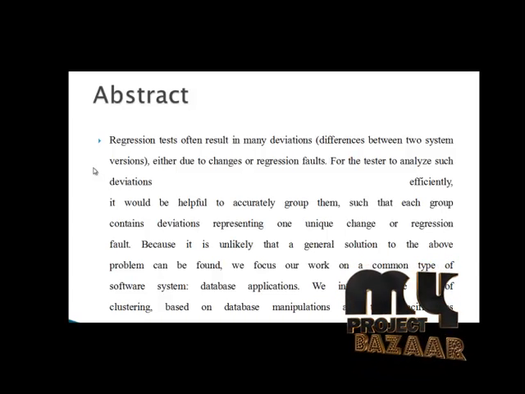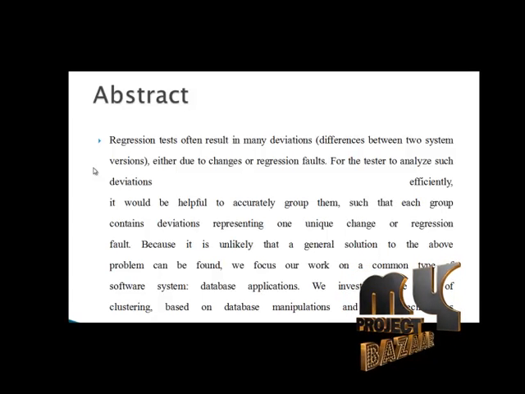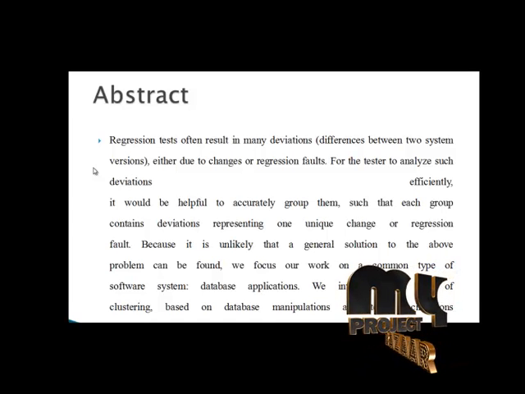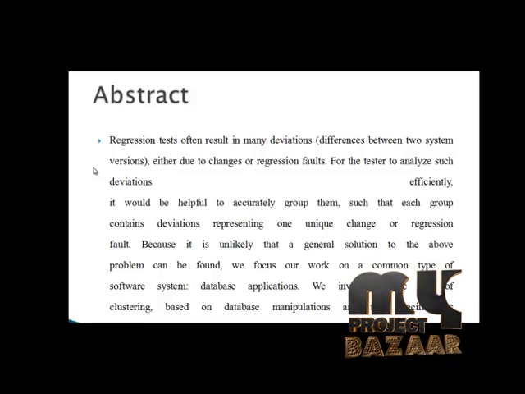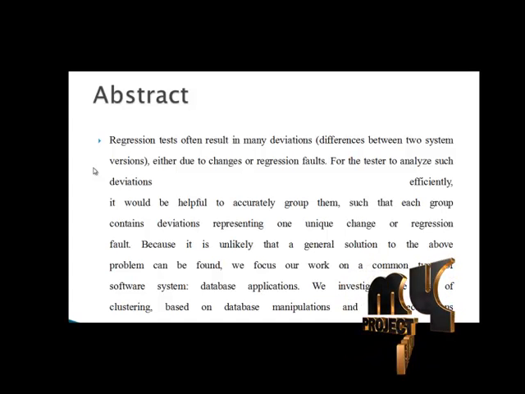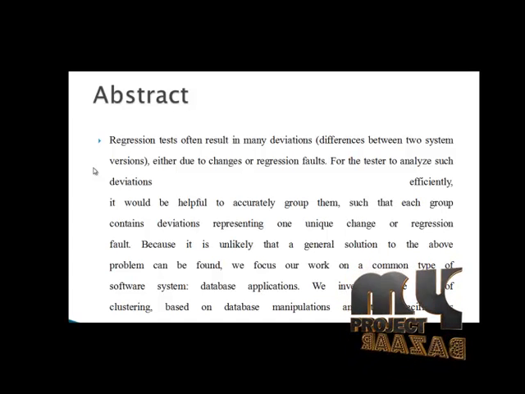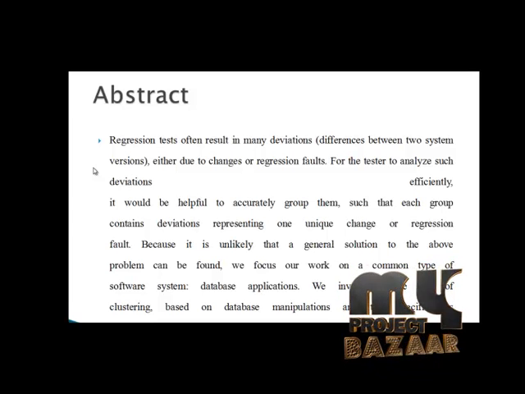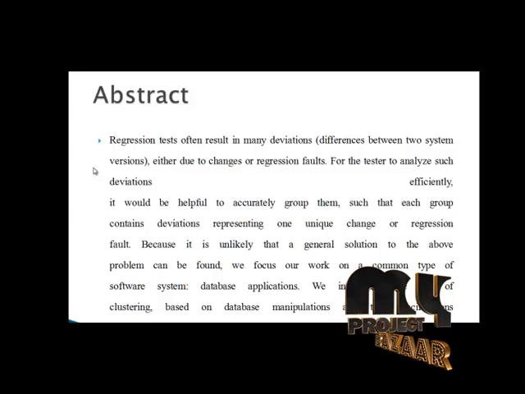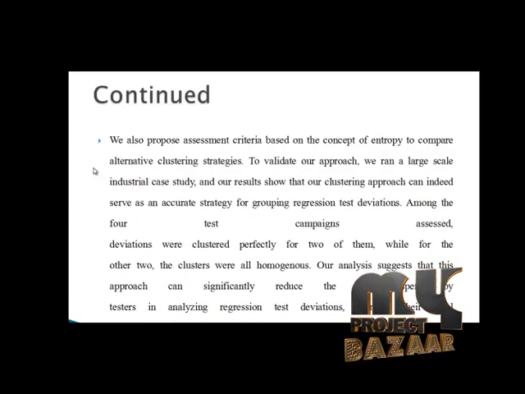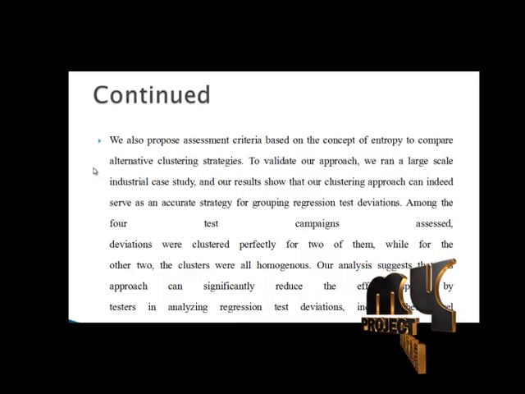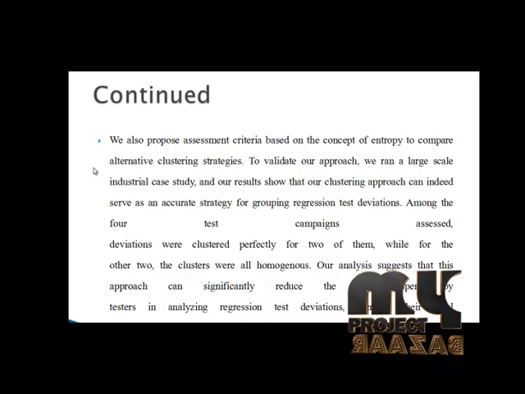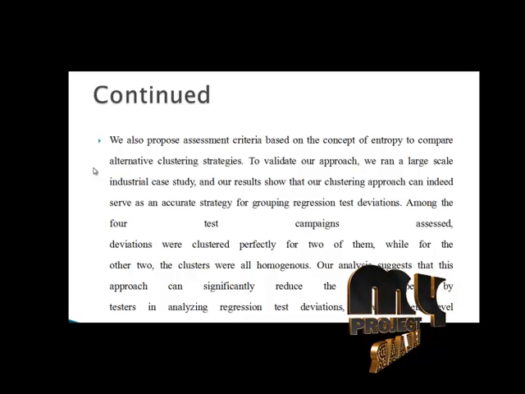Because it is unlikely that a general solution to the above problem can be found, we focus our work on a common type of software system, database applications. We investigate the use of clustering based on database manipulations and test specifications from test models to group regression test deviations according to the fault or changes causing them. Then we also propose assessment criteria based on the concept of entropy to compare alternative clustering strategies.